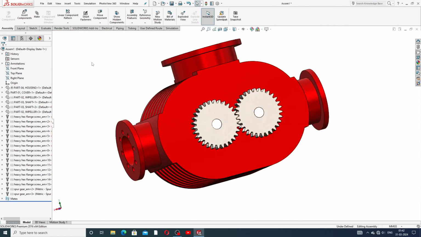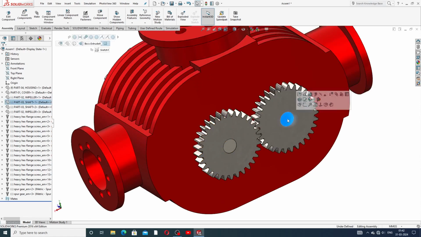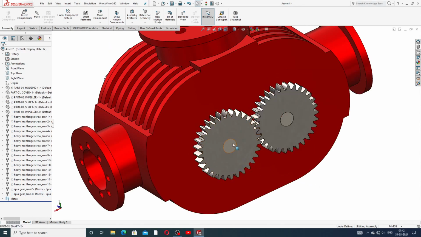At first, this relation is very, very important. Select this, and going to this part 3, select this spur gear, and again select this part, part 3, and this spur gear.